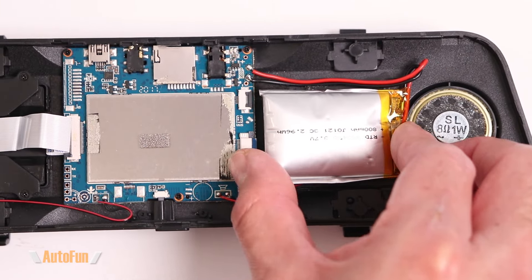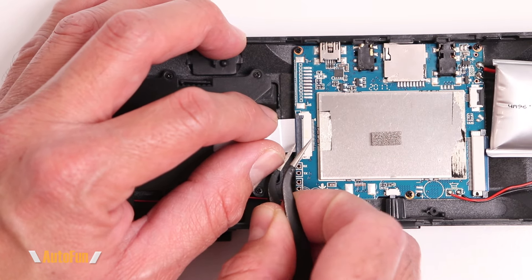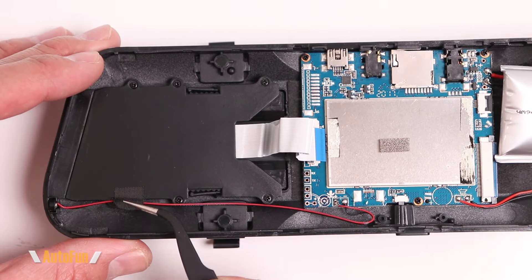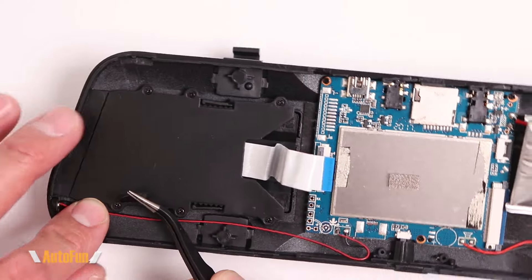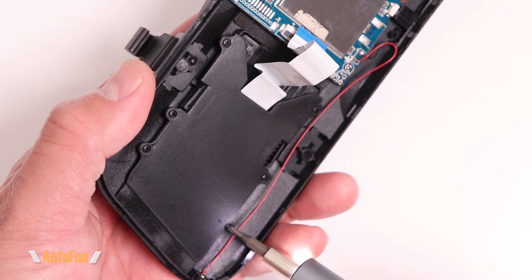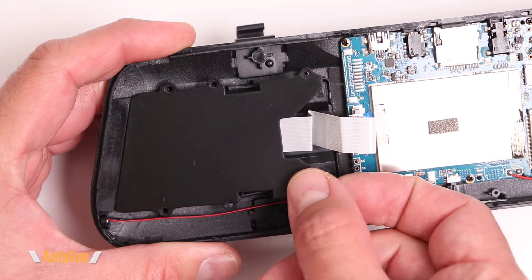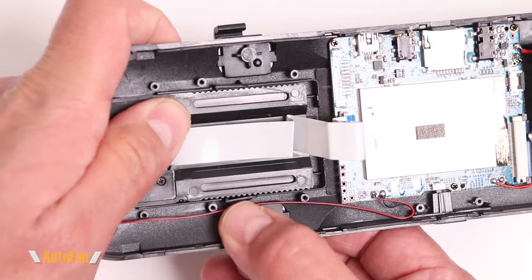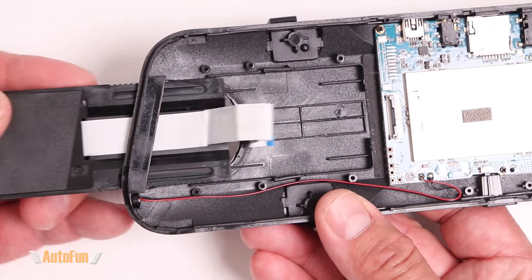Let's move over to the front camera. I'll disconnect it by lifting on this little tab and pulling the ribbon cable straight out. There's also a small piece of tape on this side holding the cable that drives the microphone for sound recording. Next, there are a total of six screws that have to be removed for the front camera to be released. With the plastic cover off, here's a great view of how that slide-on mechanism works — that clicking sound comes from these little tabs on the ratchets.